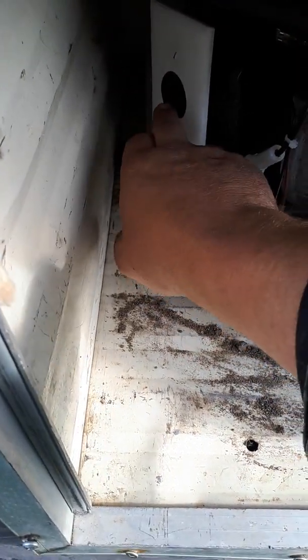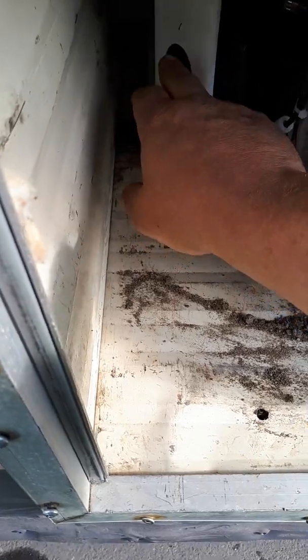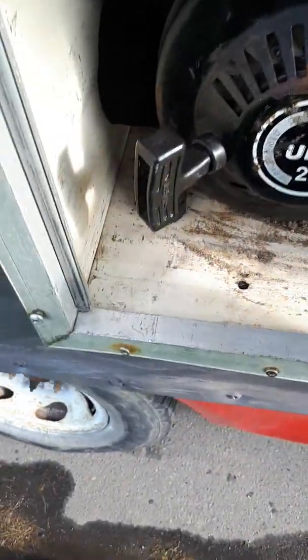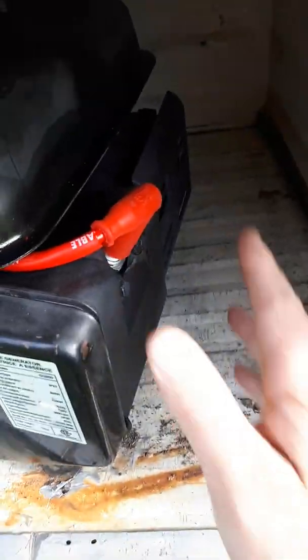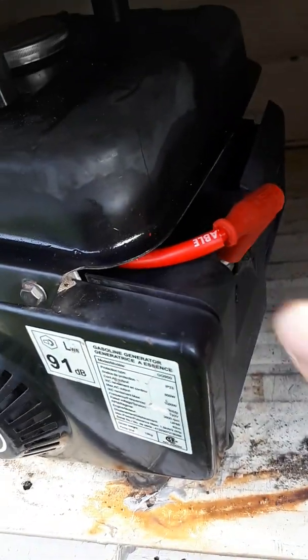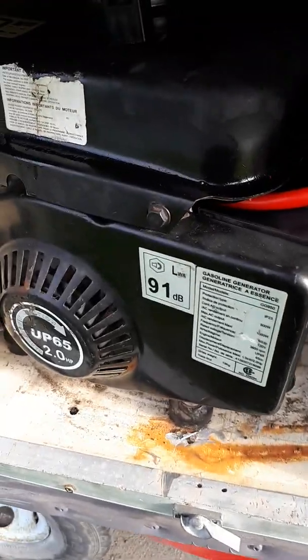And I replaced the plug, but I also want to get a new plug for it because this is a 2-stroke, it shakes a lot, and after a long period of use the plug will actually fall out, so I want to put in a twist slot. I also had to replace the spark plug and wire. I got a racing wire for my generator here, which is kind of cool. Again, I picked a lot of this stuff up at Canadian Tire.